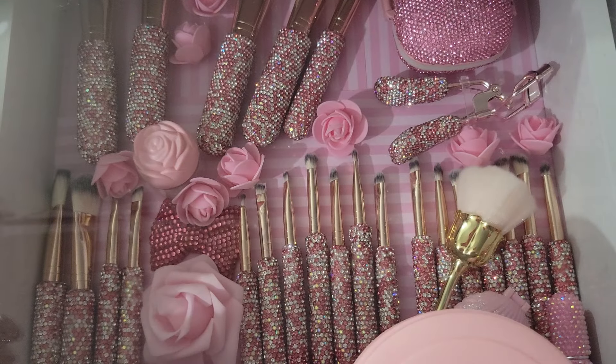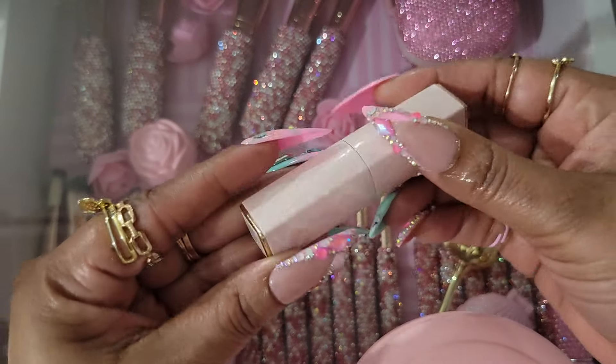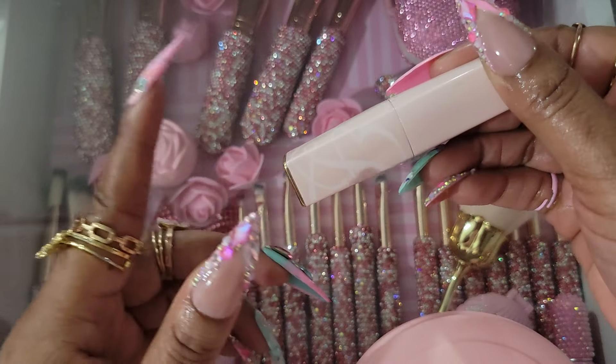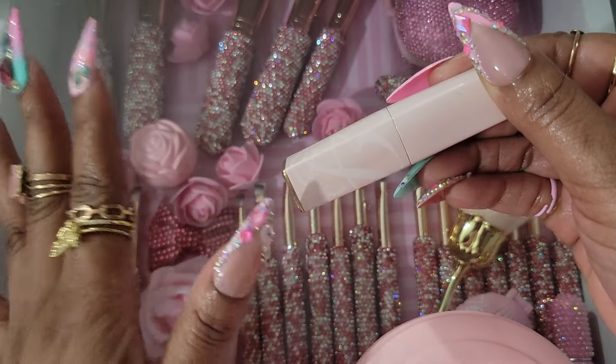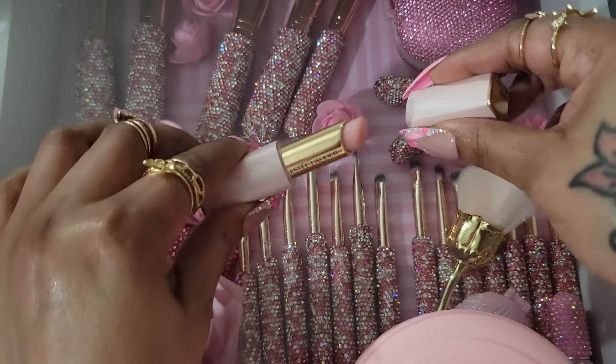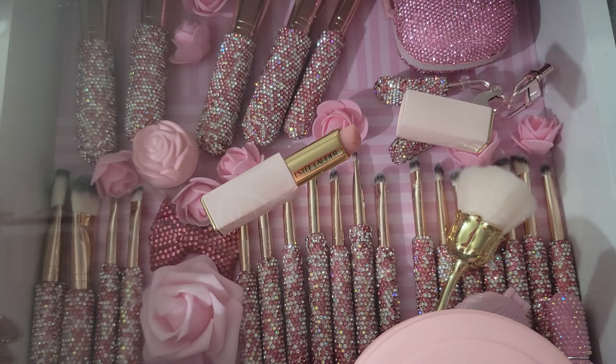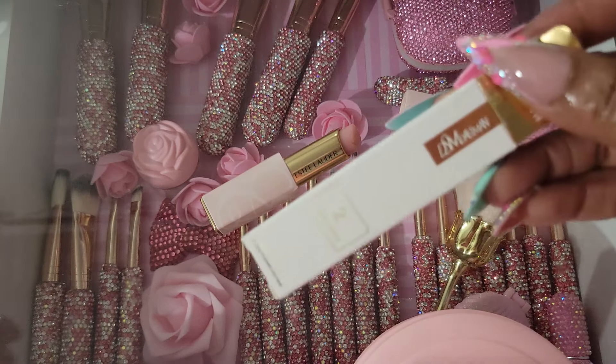Around the time we were wearing masks all the time, I wanted a really good lip balm. So I tried out this Estee Lauder lip balm. They also have a reviving gloss that's really good. I tried this and I liked it, and then I saw a dupe on Amazon — these dupes just pop up when I'm searching stuff. This is the packaging for the dupe.